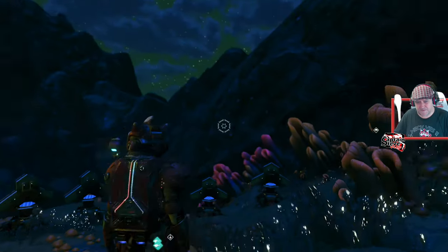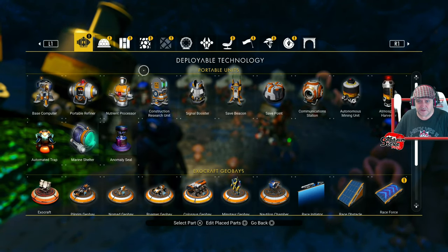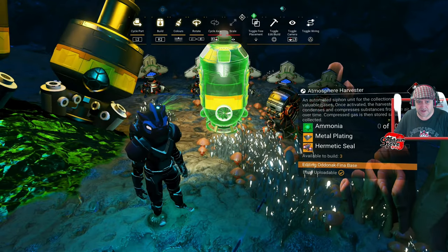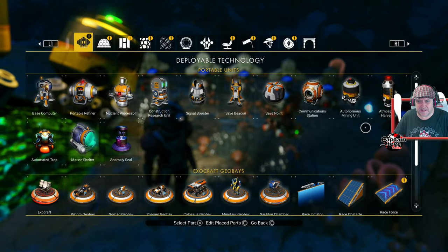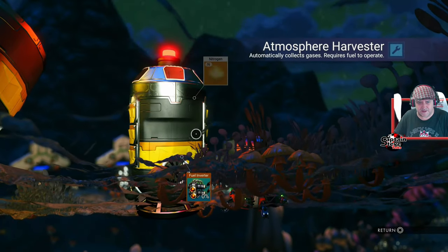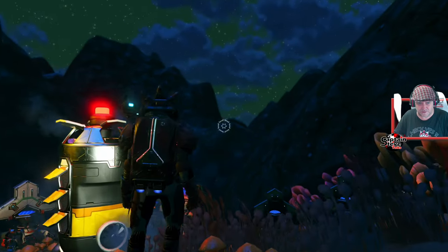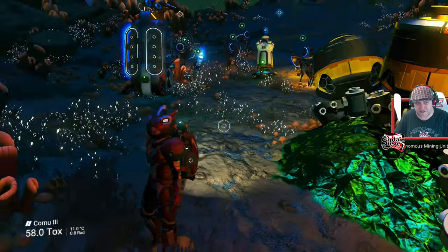Now, I wonder if this is far enough away to put down another oxygen harvester right here. Let's have a quick look-see. Let's see if we can put another one here. Atmosphere harvester. That's atmosphere. Where's the... That is the one that I want. There we go. I'm going down here then. And... Oh, look. Rather than oxygen, we're getting nitrogen in this one. All right, well, there we go. We've got another little automated unit there.